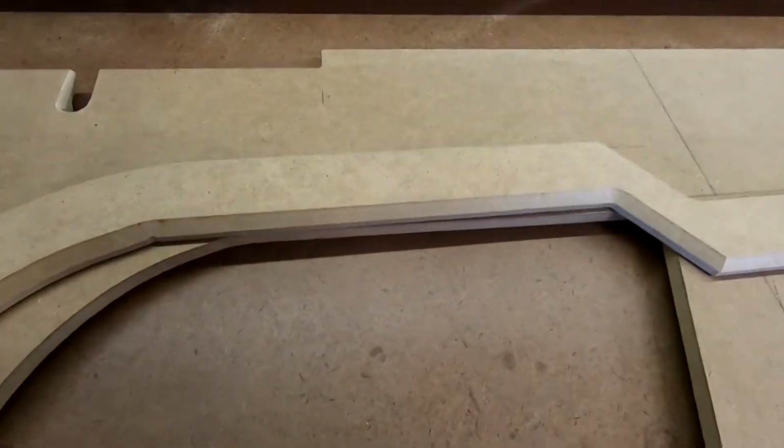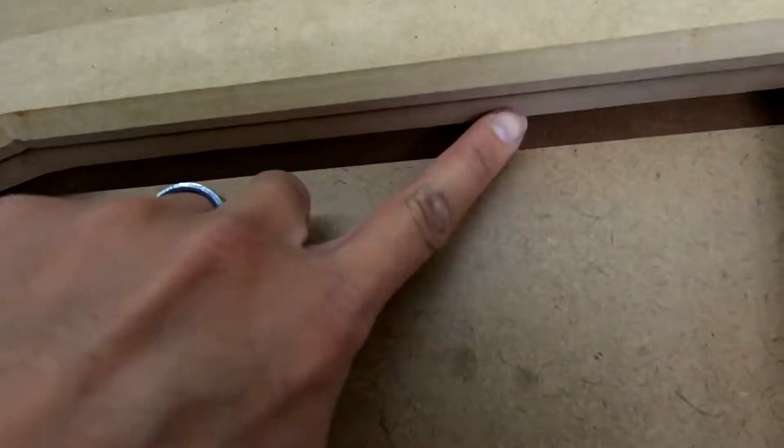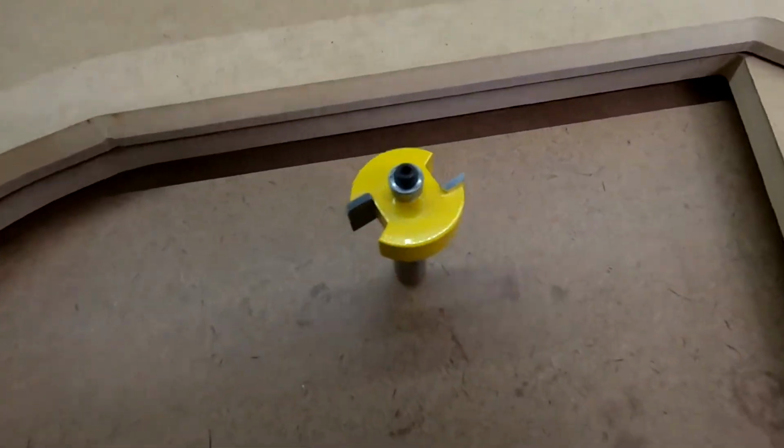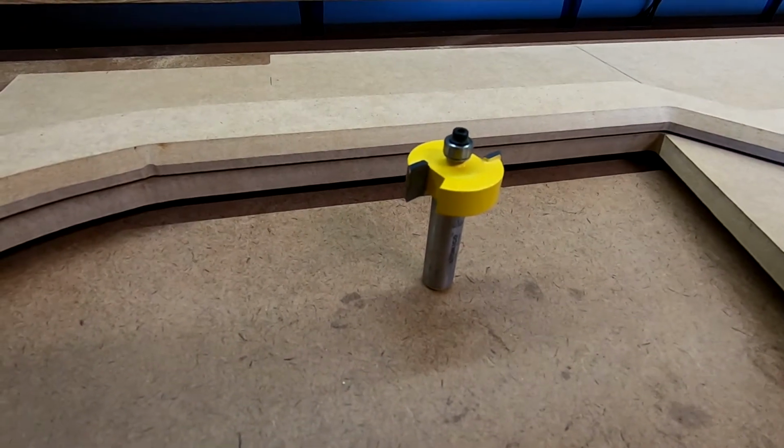Change up this part a little bit right over here. Right now when I have the trim piece on there, it's pretty much flush with it, but I don't want to see too much of this part, so I'm actually going to make this hole just a little bit bigger. And I'm going to do that using a rabbeting bit and then a flush trim bit after that.